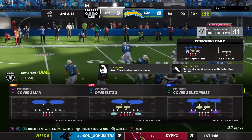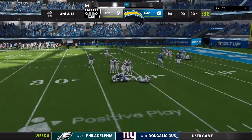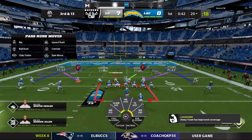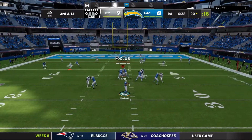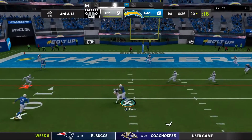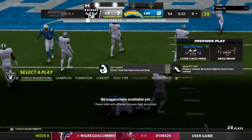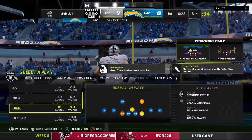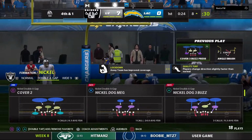The running lanes have definitely not been there for him here in the first half, and I don't think it's all been his fault. His offensive line hasn't given him much space. A loss results there. Now on 3rd and long, they'll look to throw. He'll get this to Eckler. And a pretty nice tackle there, ranging up from his free safety spot as he'll stop him about a yard short. They do get 12, but they'll be marked short. And that leads to a 4th down.